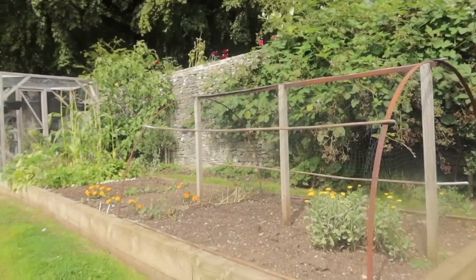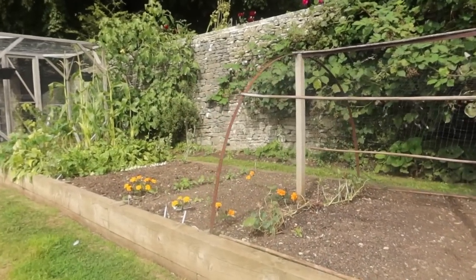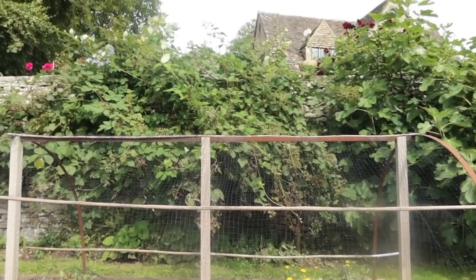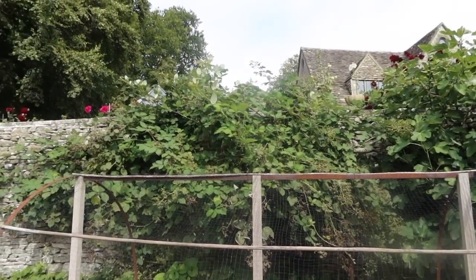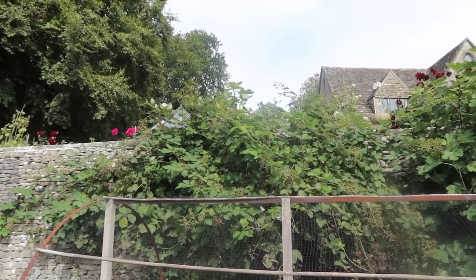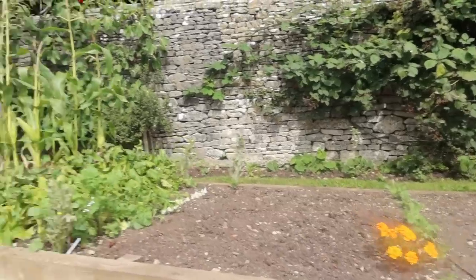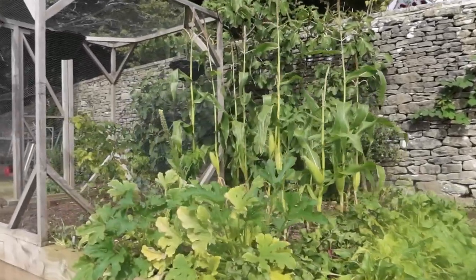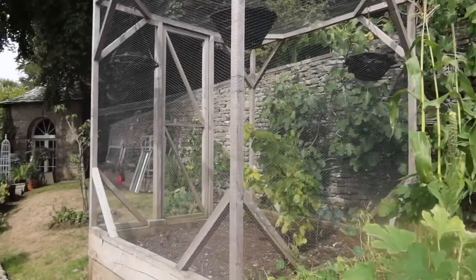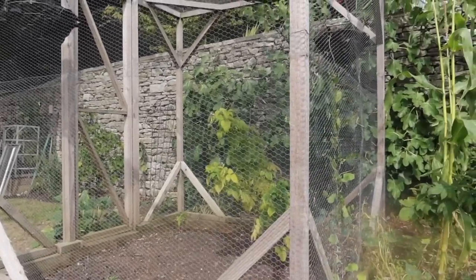As you can see, I've used most of the vegetables that I had, but I grow virtually everything. Behind is a Himalayan blackberry, which flowers long before ours, picks long before our native blackberry, and is very sweet. I'm looking, I've got a few little goodies at the back there. Corn's ready. Sweet corn. There's only my husband and I, so we don't need too many. Oh my gosh, as every gardener knows, it all happens at the same time. Yes, I can imagine.